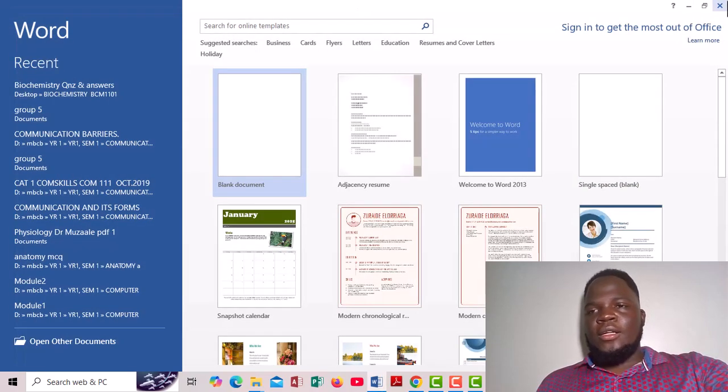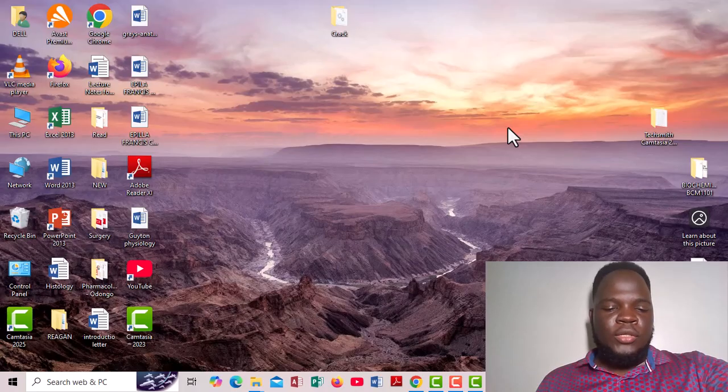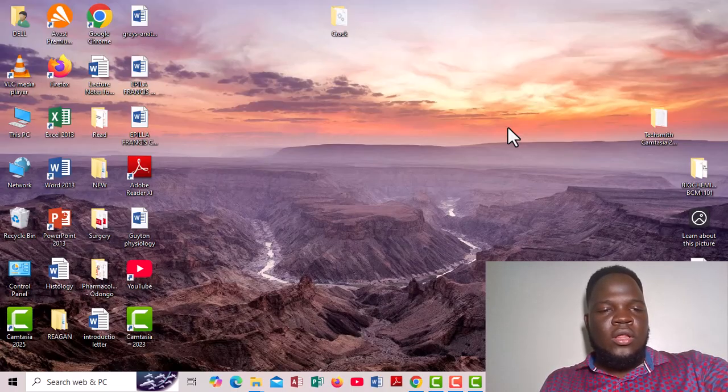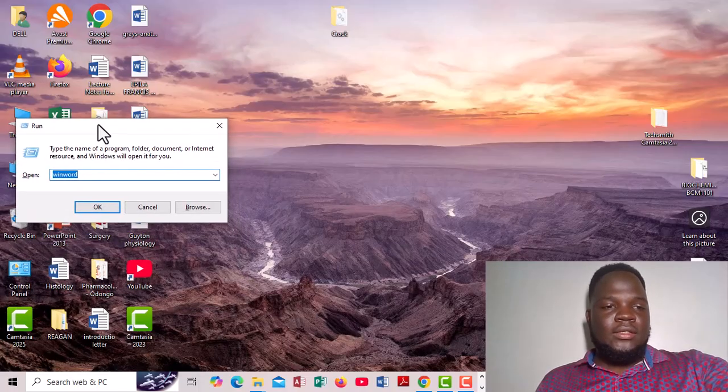Then the other way we can open up a Word document is by using special shortcuts. Shortcut number 1, you look at your keyboard for the Windows icon, and then you press Windows plus R. You press Windows together with R, and then you should have a pop-up menu like this.